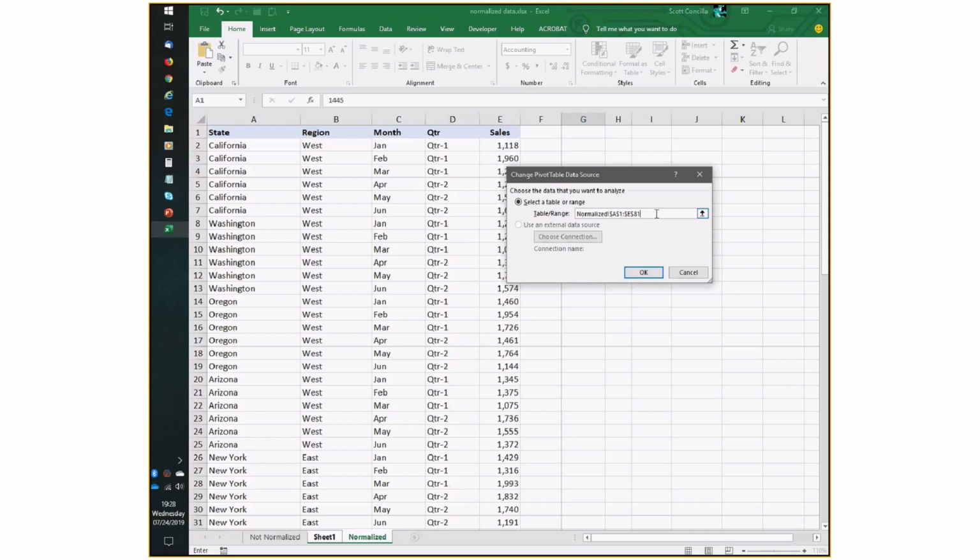Jack's typing. Christie's typing. Why would that be a bad idea? You'll need to expand the range again. Thank you, Jack. You nailed it. Sure. Now, I could maybe say, well, make the range all the way to row 1000. All right, you could do that, but that could also cause some problems. So what we don't want to do is get into this business of constantly having to expand the range, because you know what's going to happen. Sometime you're going to forget. All right. So there's a better way to do this. There's a better way to do all of this.